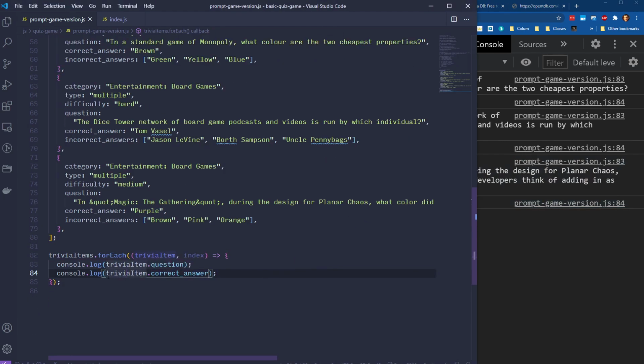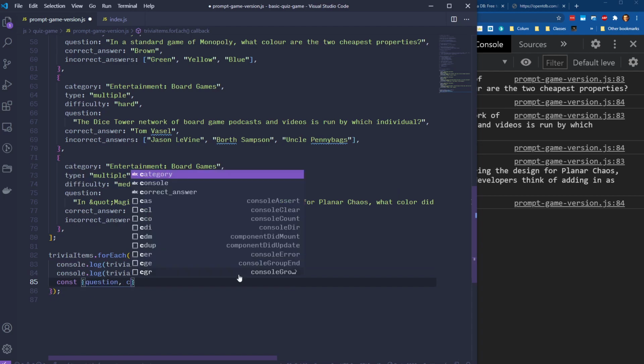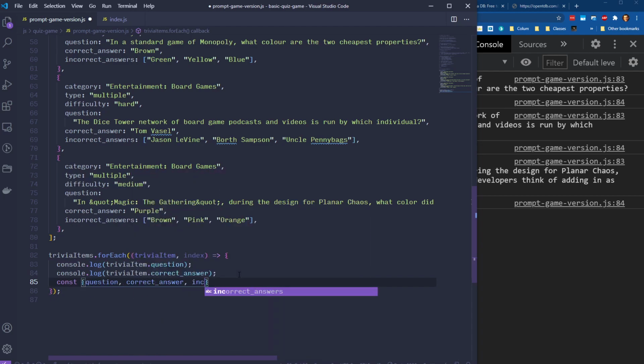So I'm going to get tired of typing trivia item dot question, trivia item dot correct answer everywhere. So I'm just going to do this with destructuring. I'm just pulling out the question property into a variable with the same name, correct answer, with the same name, incorrect answer, again, same exact name.